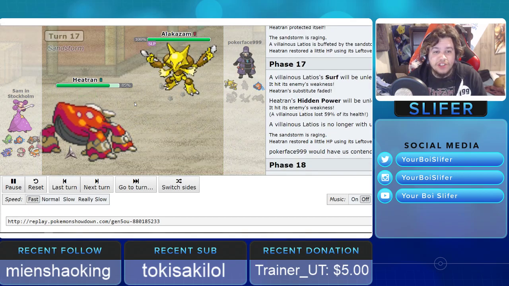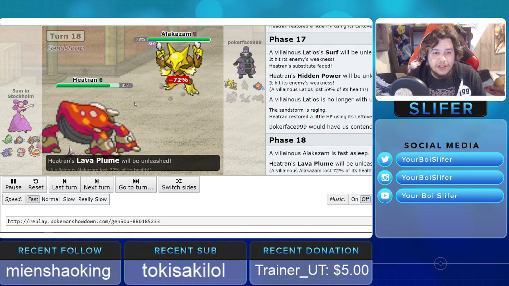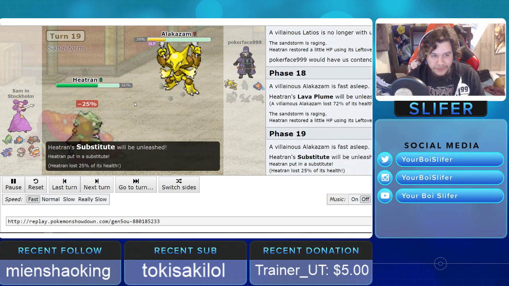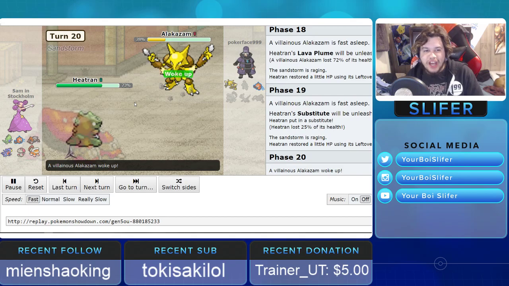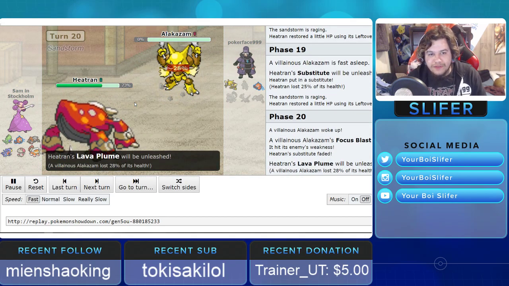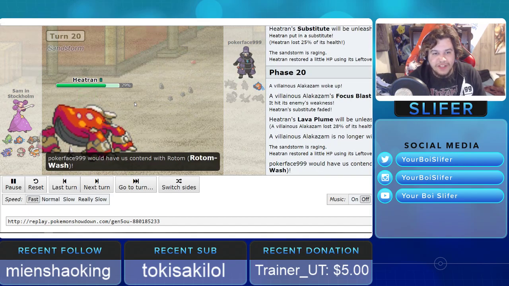Holy shit, this has been such a beatdown. This is embarrassing. Alakazam stays asleep, takes 72 from the Lava Plume. Throws up a Substitute, knowing that he's gonna stay asleep. Watch this. Throws off a Lava Plume now. He does wake up and hit the Focus Blast, but that's fine.